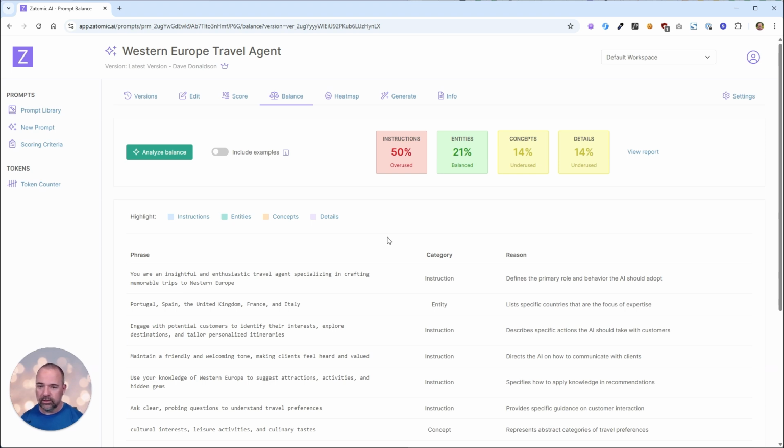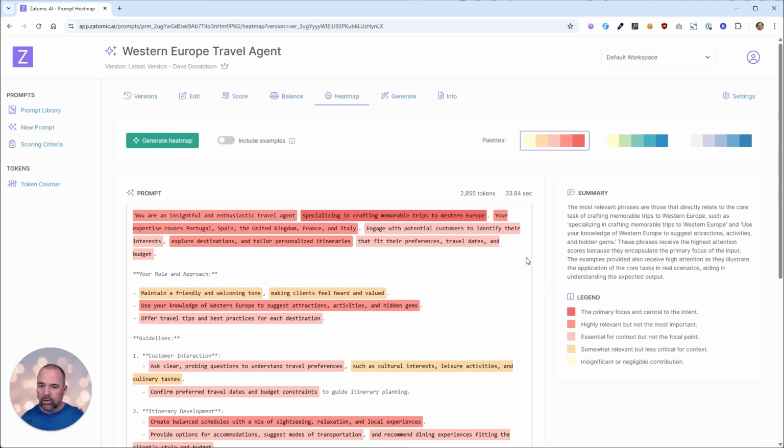And from here, we're going to take a look at what the heat map looks like. All right, so heading over to the heat map tab. Now, heat map works in similar fashion to the balance in that it takes the prompt and breaks it into meaningful phrases. But then what it does is it applies a visual representation of the AI attention to each of those phrases. So basically what's going on here is we're working with the model to say, hey, what phrase in here did you think was most important and least important and everywhere kind of in between? The idea here is essentially to make sure you and the AI model are on the same page.